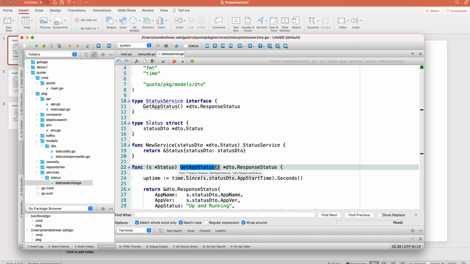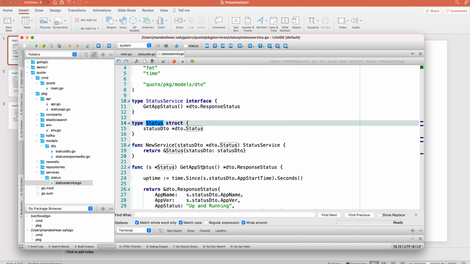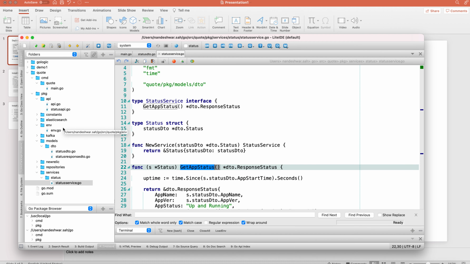Now let's say the status has one function, get app status, and there can be another function, two, function, three. Let's say there are three functions associated with the status, but you want to expose only one function outside. Next I'm going to call this function in another layer, the controller layer, which is the API layer.